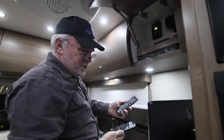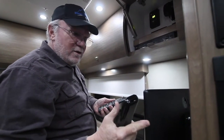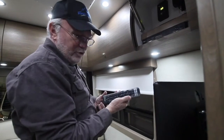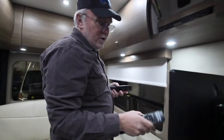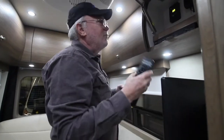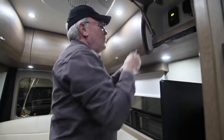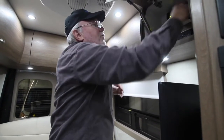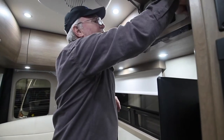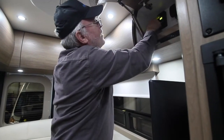You get a remote for your LG TV. This is a smart TV, so if you have internet access, you can stream Netflix or YouTube or Hulu, whatever you have, Amazon Prime. And then you have a Bose soundbar here, and that sounds really, really good. Hooked up to the TV to watch movies or even normal TV. And also has Bluetooth capability. You could pair your phone and play your own music or podcast through there. Sounds really good. And then there's a third remote for your LG Blu-ray disc player up here too. So that's all contained in there.